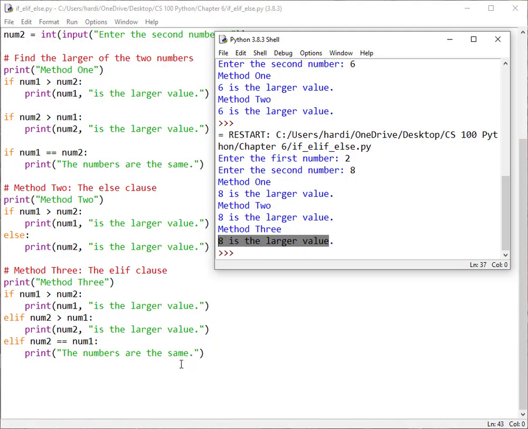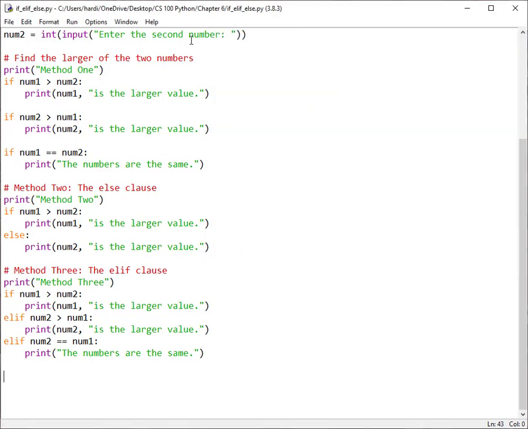So these are just 3 equivalent ways that we can use to find the larger of 2 numbers. And the whole purpose of this is to illustrate the various parts of the if statement. So we get the same thing. Now, in a couple of cases here, we have tested for equality. So let's run the program without any changes. We'll do it one more time. And let's input some values that are the same.